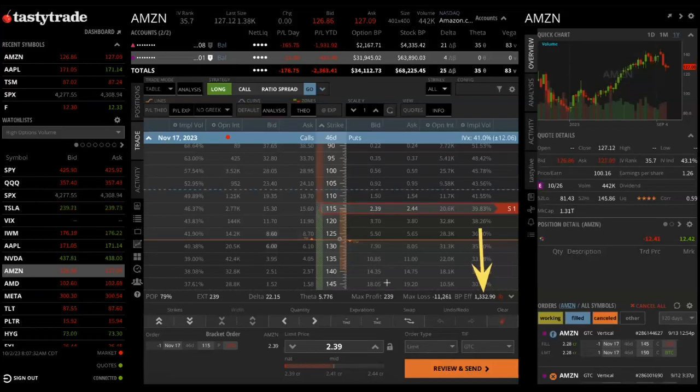What's really nice is that you can actually open an account. You don't have to fund it, and you can set up these trades, or at least pull up the trades within your trade tab. Don't have to place it. You're not getting charged any fees, and you can check out what kind of buying power requirements are for certain positions or strategies on our platform. So if you have a chance, definitely check it out. You can see, hey, what kind of buying power is it going to require for this kind of strategy on Tasty Trade? Well, you can check it out without having to fund. All you got to do is just get an open approved account and download the platform. Awesome.